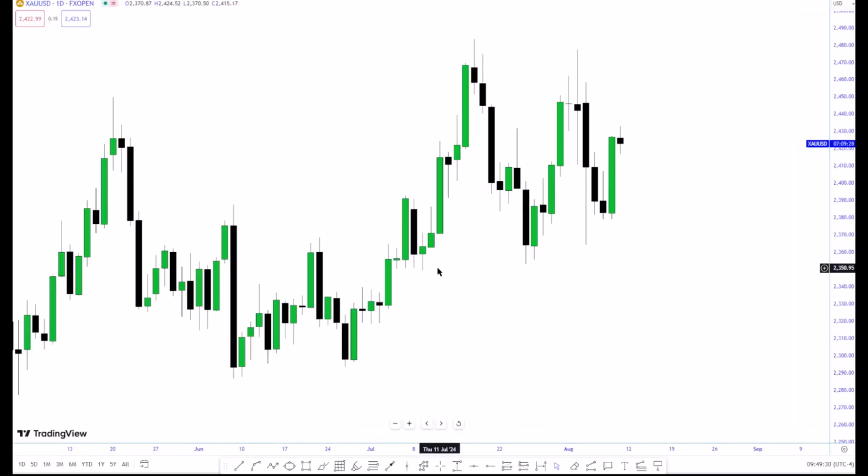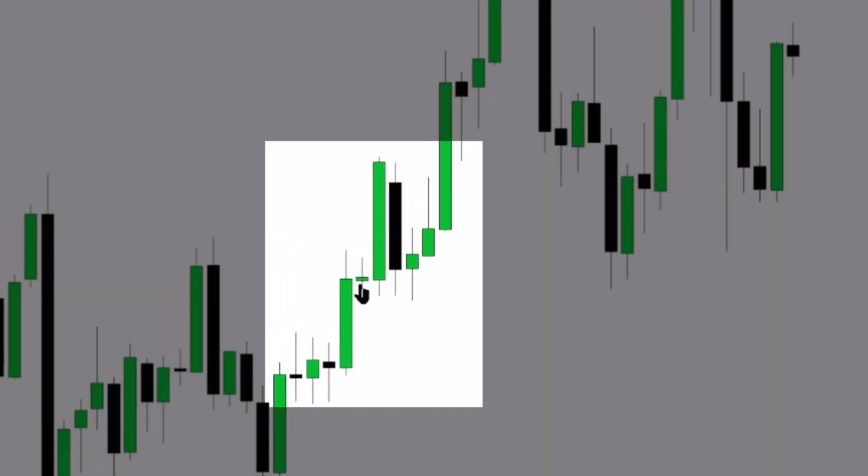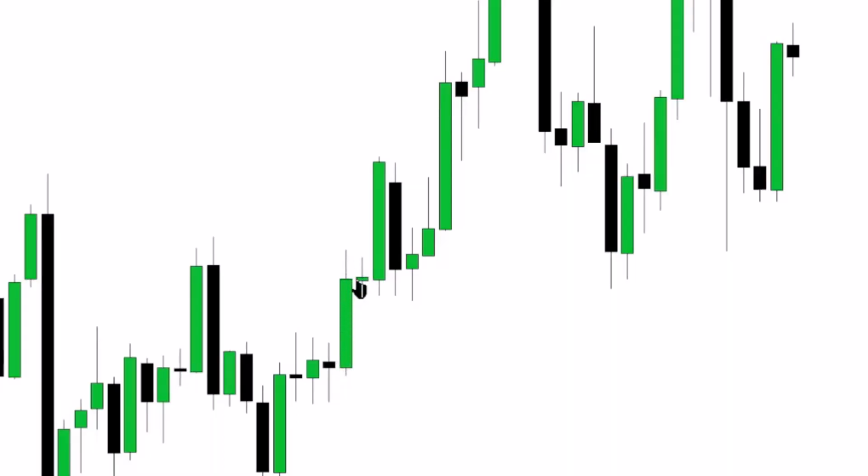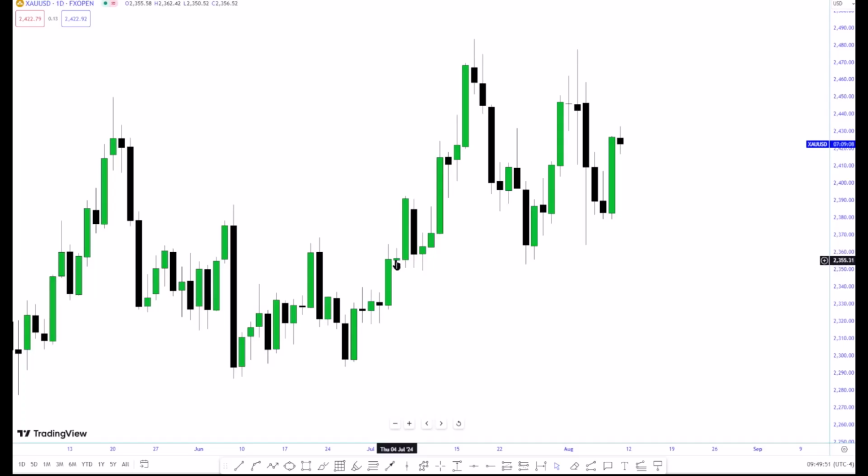Now, this is gold chart. There is also another example of an inside day. You can see this particular day on 4th of July 2024. The low never took out that July low, and the high never went beyond it as well. So it was stuck inside that particular trading range. Now, this one gives an indication that the market is likely to give us a large range expansion.